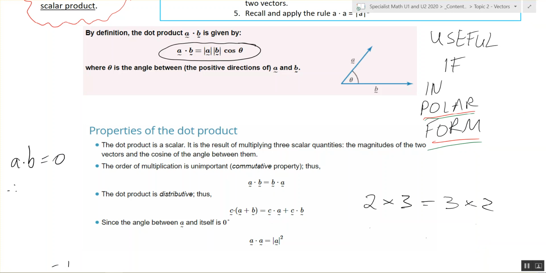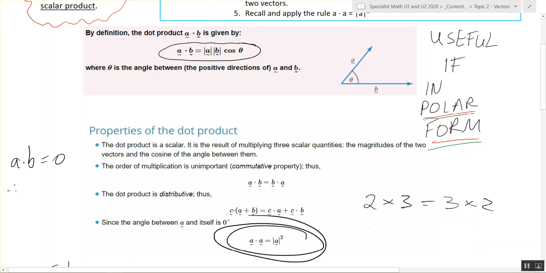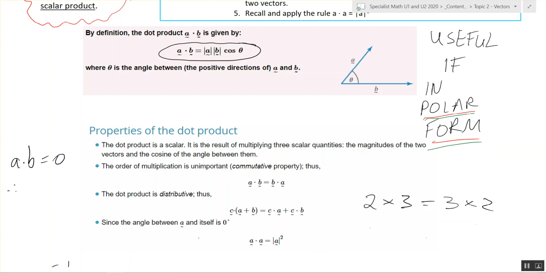If they are parallel, what will the angle be? 0, so the answer will be just the multiplication of the magnitudes. If it's just A dot B, it also gets a dot for multiplication. We don't have multiplication in vectors. Forget that word for vectors. So I should be representing it as a dot. You either have the dot product for vectors or the cross product for vectors. Next week we will do A cross B.